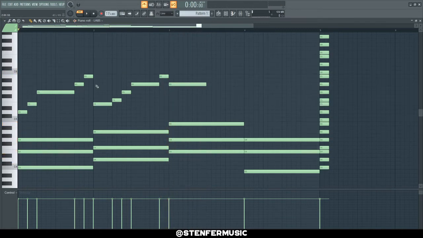So you've got to make sure that these melodies connect in some way. They should be in a flow, in a rhythm. They shouldn't sound very different from one point to another, but they should always follow a similar vibe.